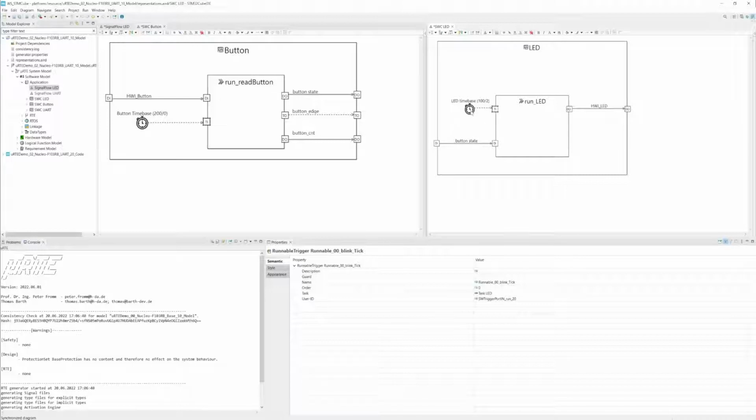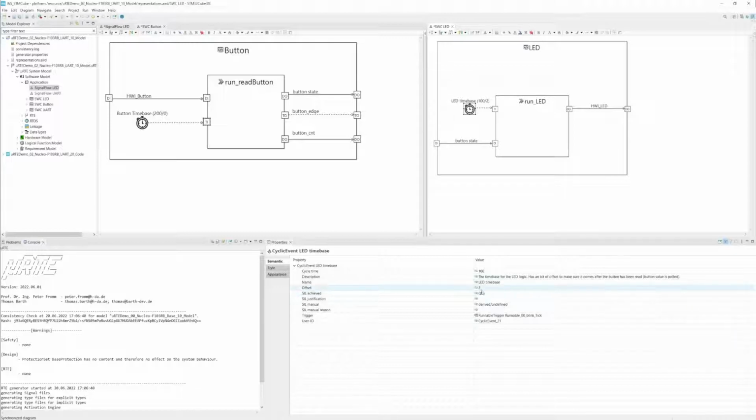And the third possibility to control this behavior is to give an offset to the time base. So the number here, or directly in the configuration, the offset here defines how much this period is shifted.